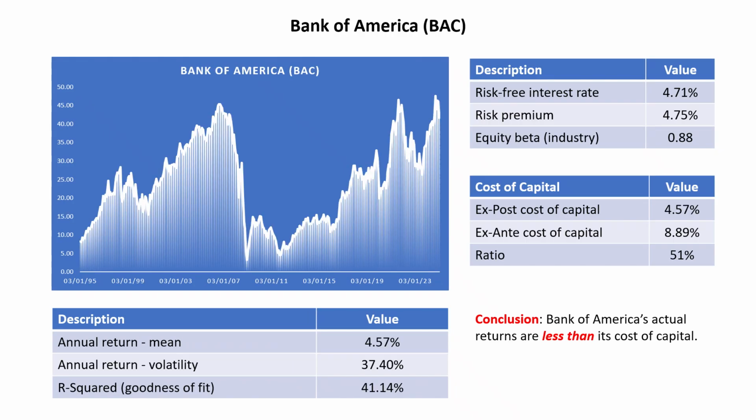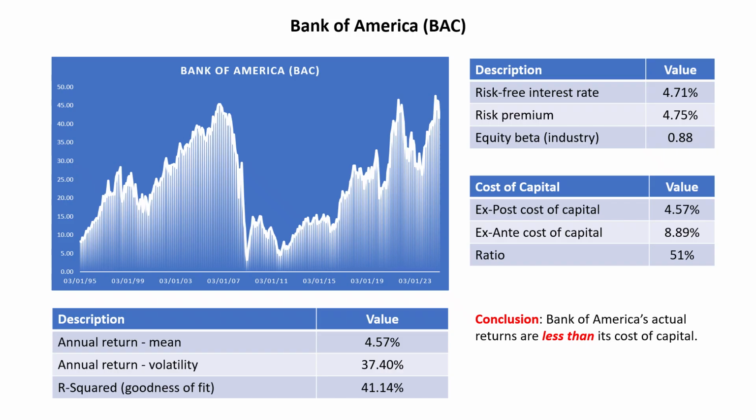Now, the returns on Bank of America have been greater than zero, which is always a good thing, but they haven't been stellar. If you take a look at that graph of adjusted share price, right around the time of the Great Recession or Great Financial Crisis, the share price took a dive. And that makes sense if Bank of America was heavily involved in the CDO business. They probably had a lot of loan losses, et cetera. So banks always suffer in times of stress, and we can see it there.